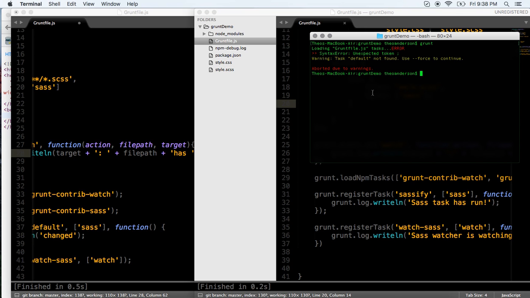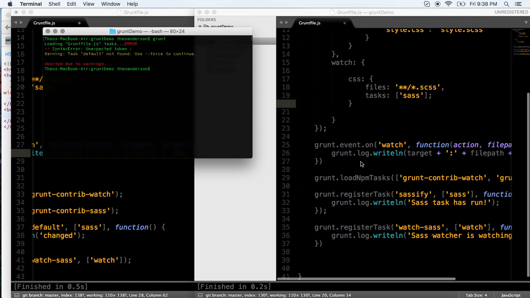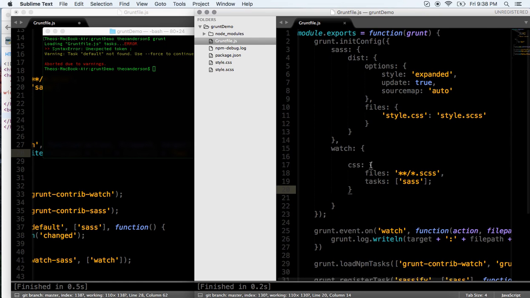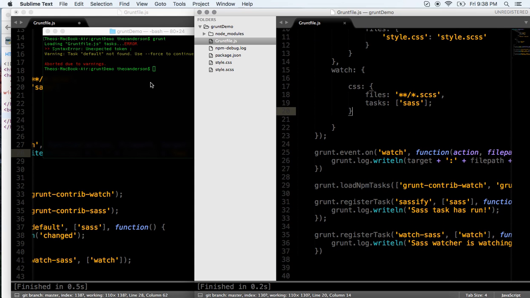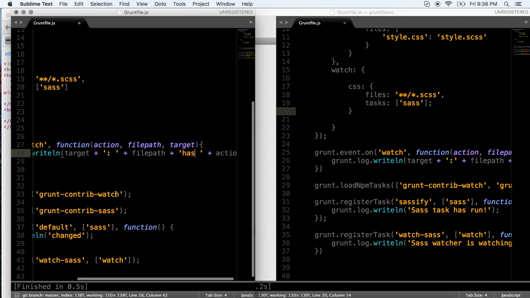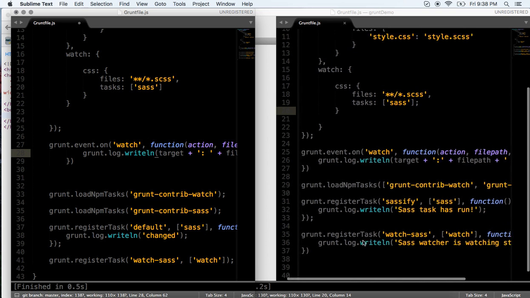See what we get. Grunt task default not found. Where do I have that? Task default not found. Register task.